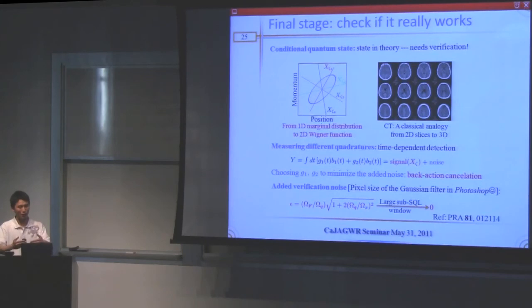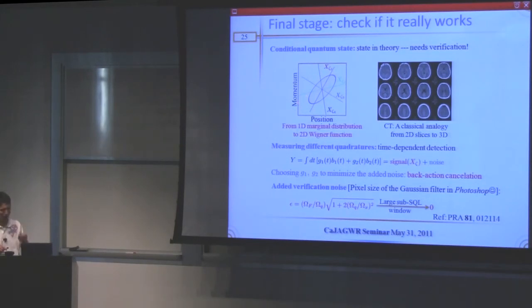But for this to happen, you need to prepare the quantum state in many copies over a long time, such that you can build up statistics. In the classical case, this is just what you do in a CT. Basically, you do the slicing, and then you build up the three-dimensional image of what happened in your brain. And in order to do this, you need to measure the quadrature. How can you measure the quadrature?